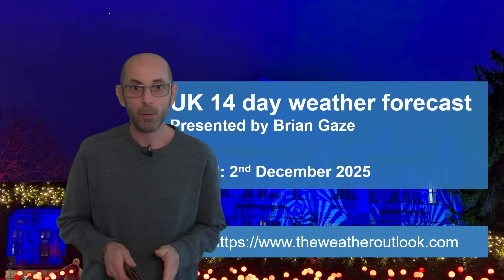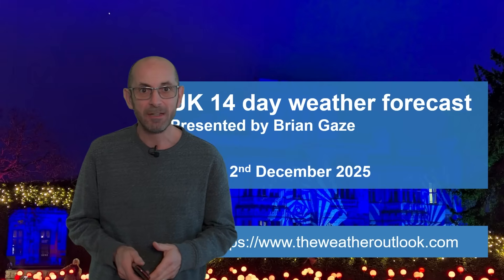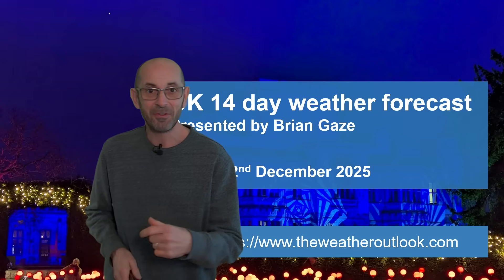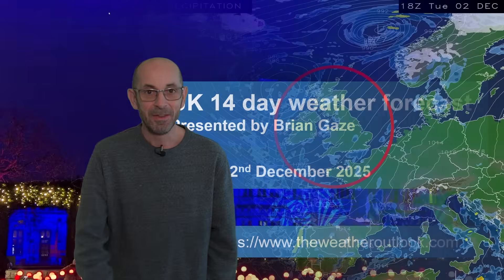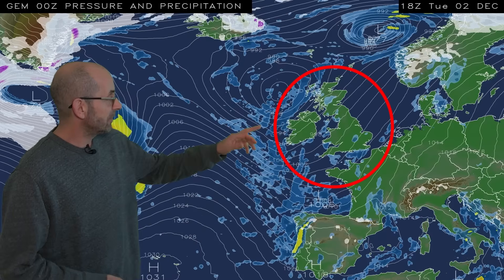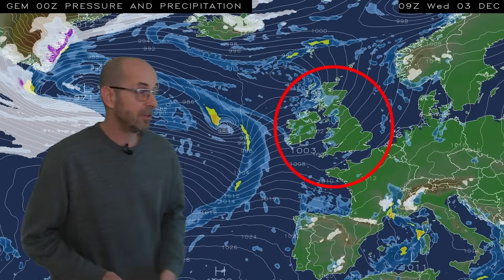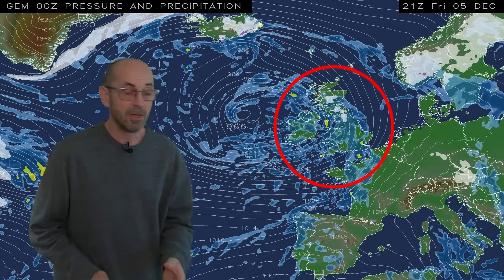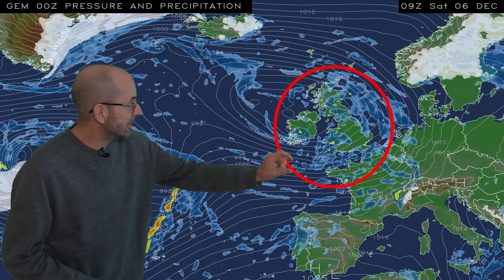Welcome to the 14-day weather forecast. It's December already, so the Christmas lights are rapidly beginning to appear and of course the meteorological winter has started. Here's a view at 18 GMT on Tuesday the 2nd — there's an area of low pressure centred just to the northwest and an Atlantic flow moving across the UK. As I run the sequence, that continues to be the case, with disturbances moving from the west, showers, long spells of rain at times, and the potential for strong winds, as you can see by the tightly packed isobars.